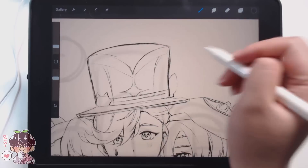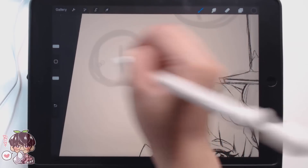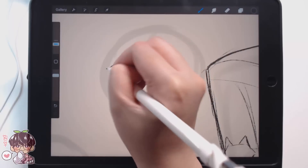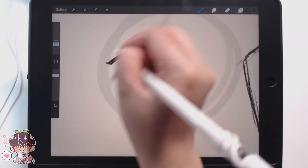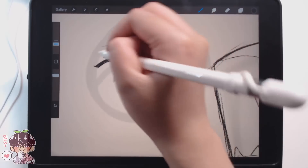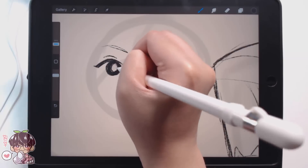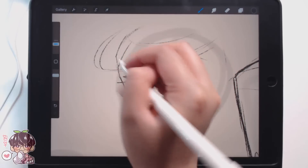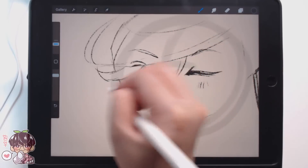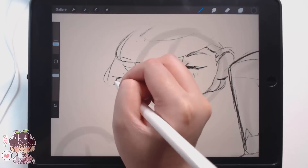Also, the reason I'm using a larger canvas than usual — I think it's an A4 size, around 8.5 by 11 inches at 300 DPI — is that I wanted to fill the edges with some chibis. I didn't want to split the siblings up by putting two on one side and one on the other, so I decided to draw Lyney twice — one on the upper left, one on the upper right — and then Lynette and Freminet on the right side. I thought it would be cute to add quick chibis of them.